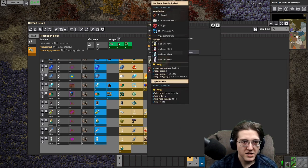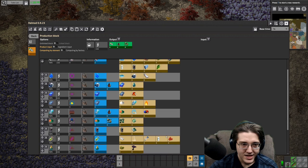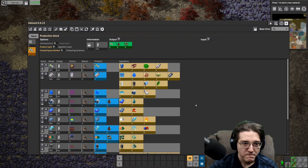Zogna. It's Zogna! Wood, agar, and empty petri dishes, and pressured air in an incubator. Interesting. That is stuff. That's a chain. That is a chain.